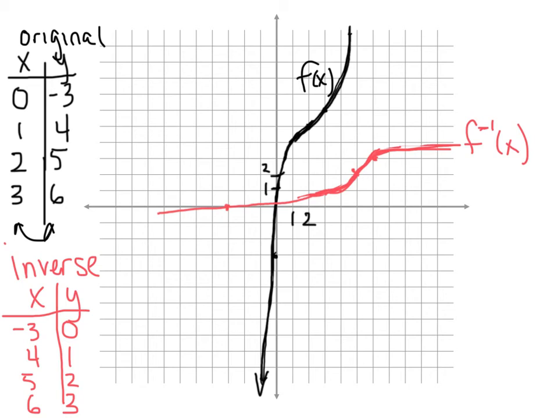But one more thing that I want to show you, which I think I put on the previous slide, is that a graph and its inverse are actually reflections of one another. Maybe you can see that if you tilt your screen on an iPad. You might see that they are reflected over a diagonal line, and that diagonal line is a special line. It's the line y equals x. The line y equals x is special because it's where x and y are equal.